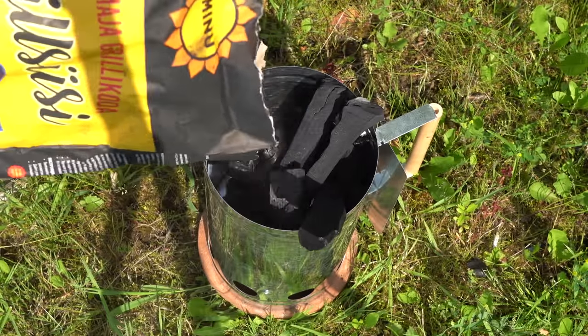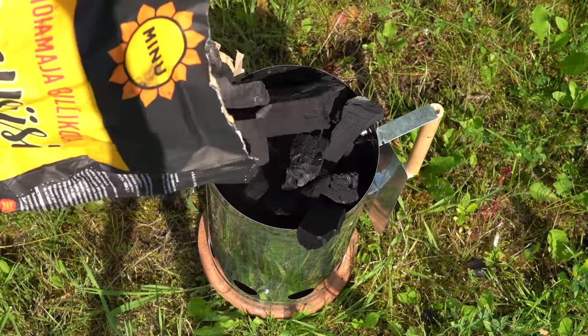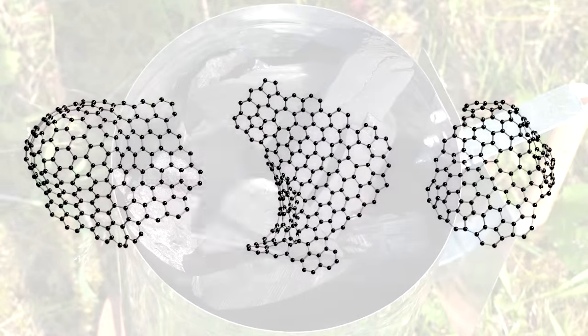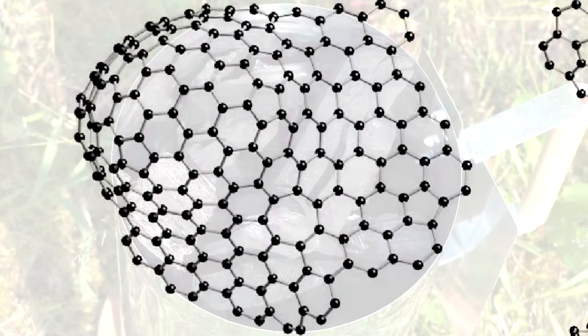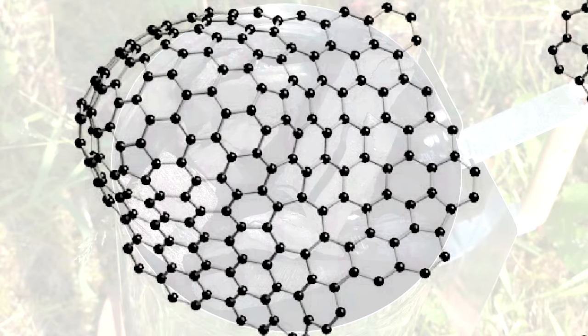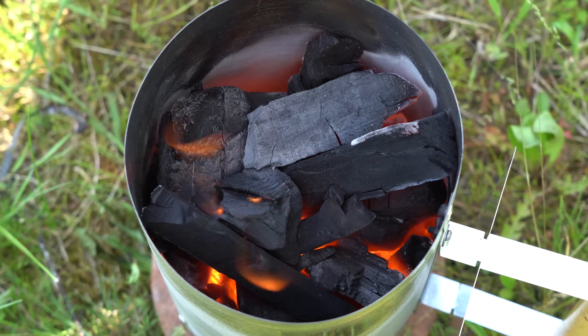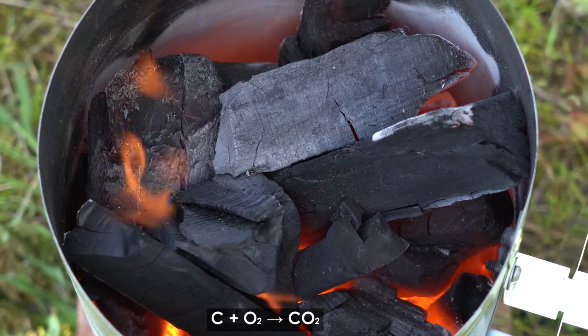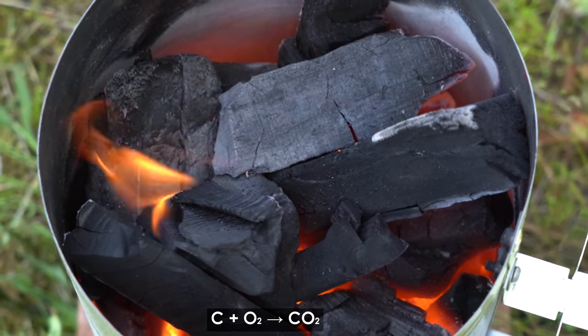To make it more understandable, let's take some regular charcoal which mostly consists of pure carbon. That is, loosely distributed carbon atoms bonded together by weak double bonds, which makes the molecular structure of a piece of charcoal look not so robust. It is this property which makes charcoal have such a high chemical activity. In other words, it burns well in the air and easily reacts with other chemicals, for instance with oxygen from the air.